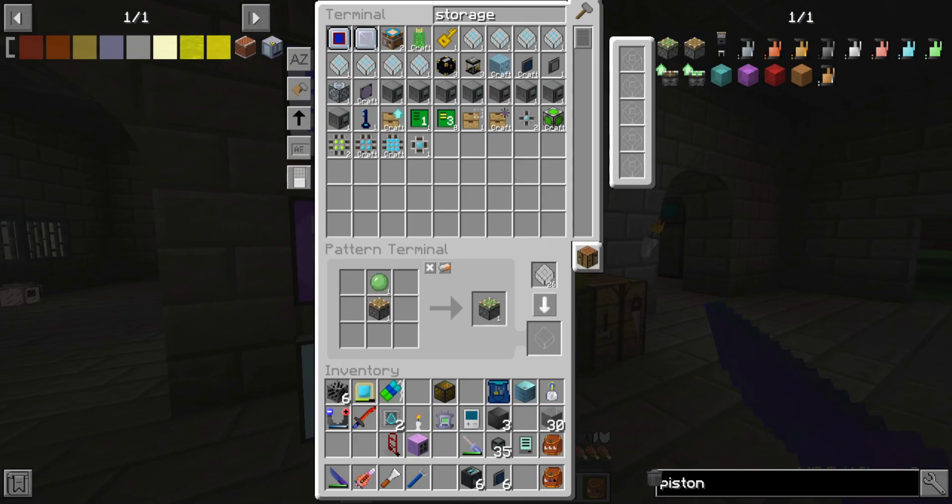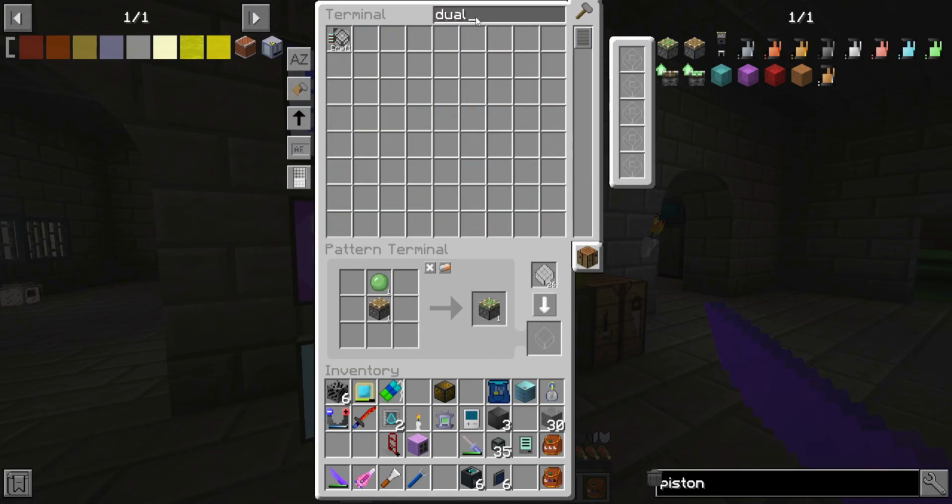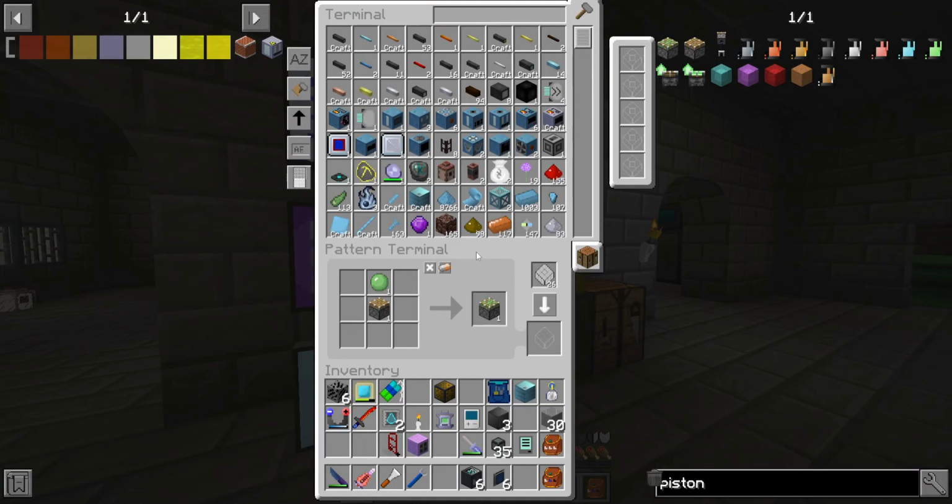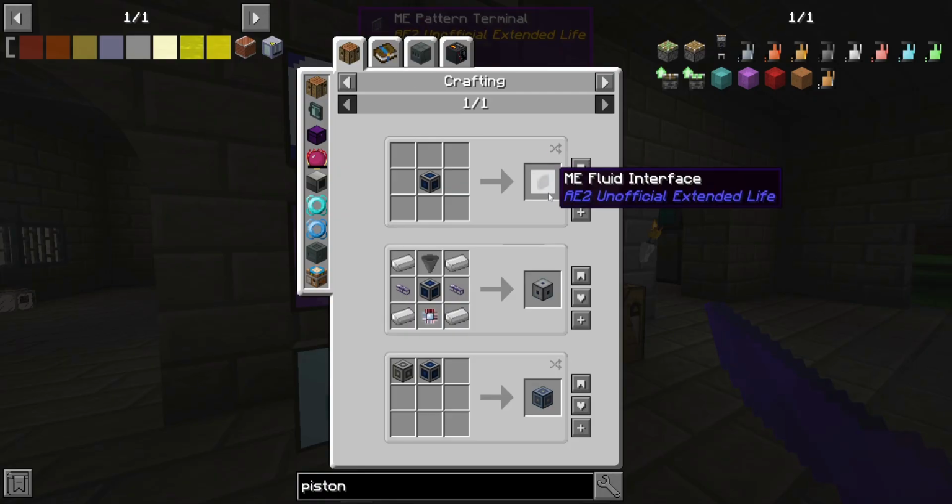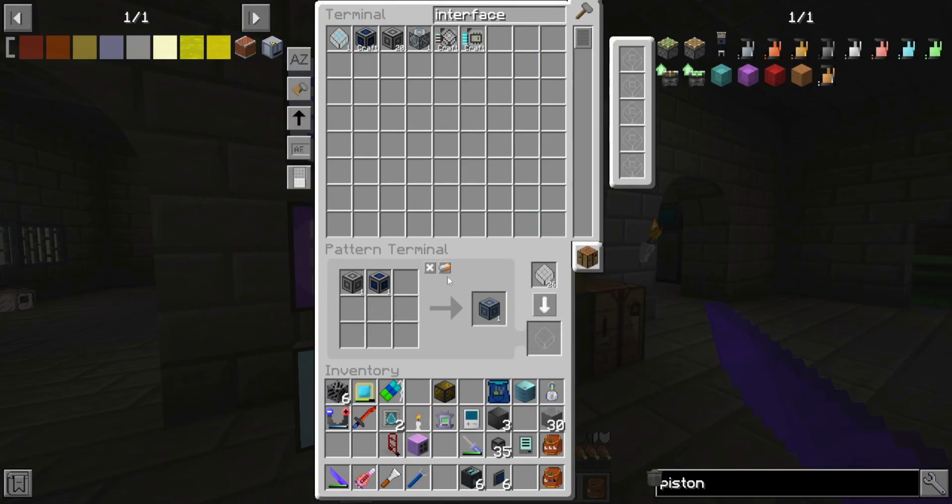I believe some of these are going to be making carbon as an output as well. So we're going to need some interfaces to get helium out, and we're also going to need carbon to get out. So let's make a dual interface. Why don't I have dual interface automated? Or just automate this guy real quick.